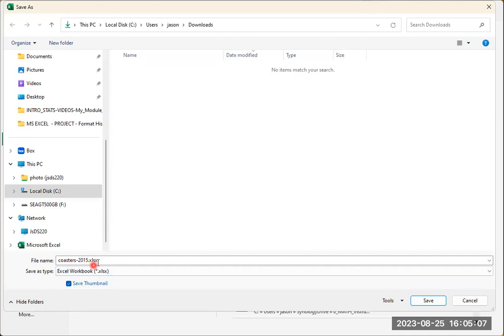And you'll notice that it changed the file name extension here to .xlsx. And I also want you to name this file with something meaningful.